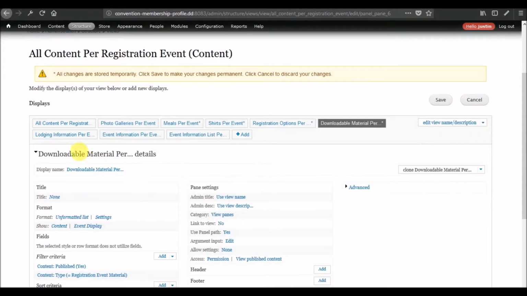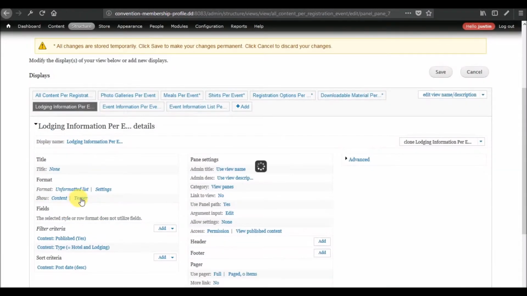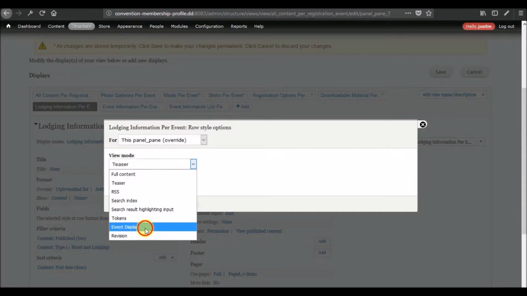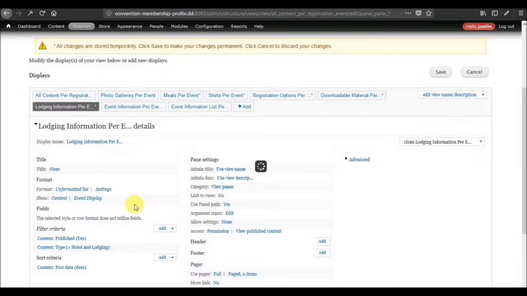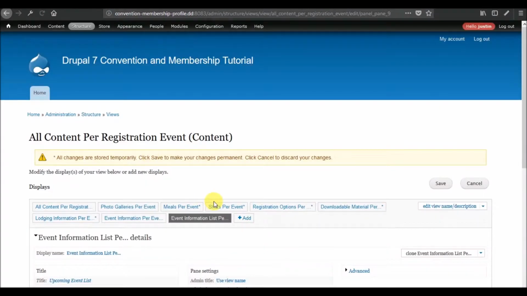And this probably isn't necessary. We could probably use the teaser display type, but I figured this would be a good lesson in how this works. Plus, in my mind, this keeps the platform a bit more flexible because we still have the default or the full content calendar we don't want to mess with because of calendar entities, that's fine. The event list, we're fine there too.